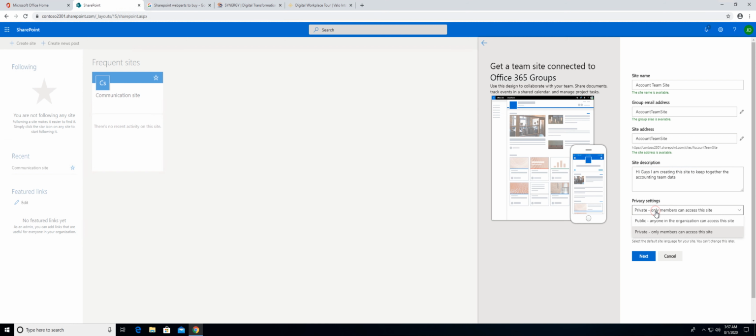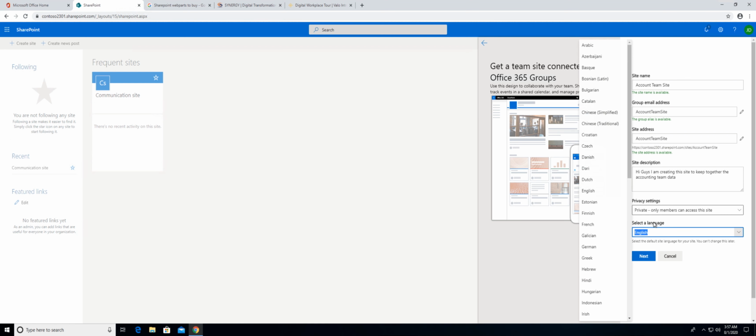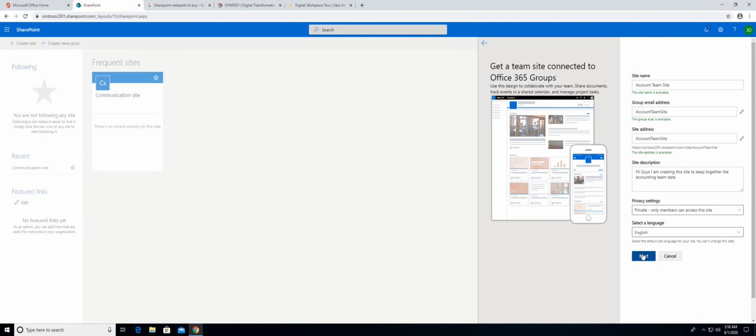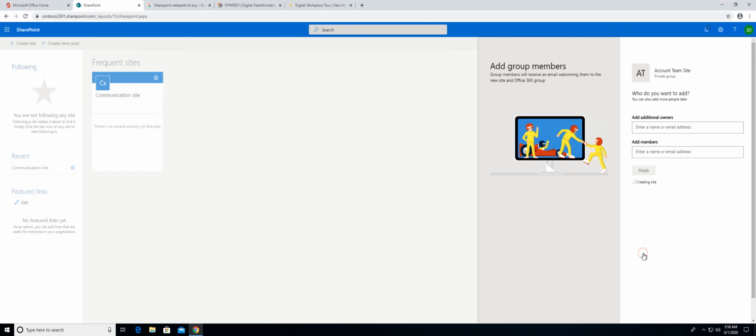So privacy settings: if you make it public, then all the users in your company, whether they are from accounting or management or from owners or from housekeeping, everybody will be able to access this site. But if you make it private, then only the people who you give access to will be able to access it. You have all the languages available, so you can make the site in any language you like.